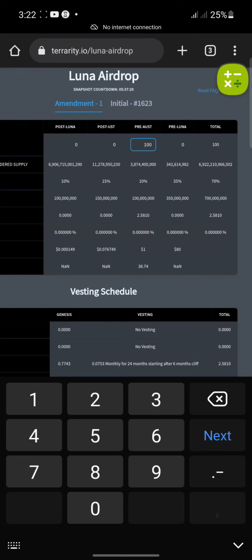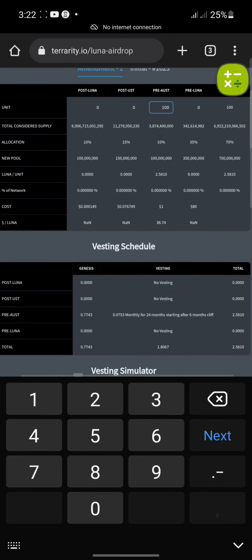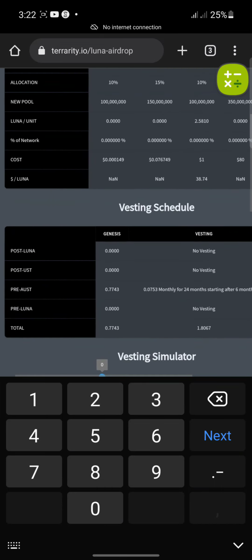So upon the airdrop that will be taking place, you'd be getting about $38.74 worth of UST per Luna. So let's check on the pre-AUST vesting schedule table. You'd be getting a Genesis of 0.7743 AUST, and you'll be getting 0.0753 AUST monthly for 24 months starting after the 6 months cliff. And remember guys, each AUST upon the airdrop would be worth $38.74.